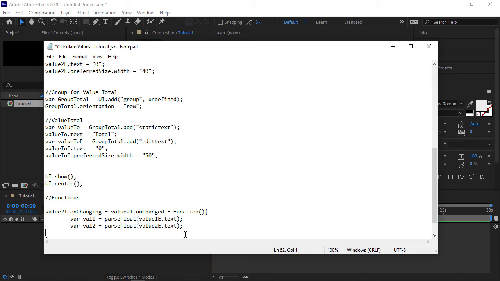Now we need to take this total value dot text 2, which is equal to value 1 plus, you can add any multiplication or calculation sign, and now we are good to go.